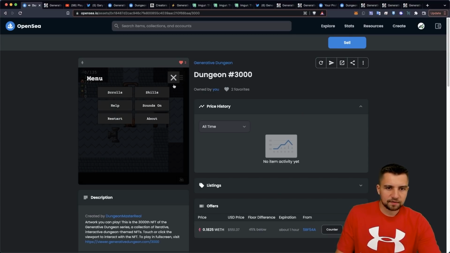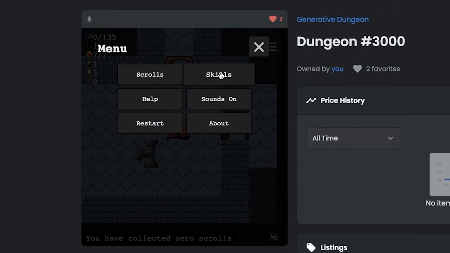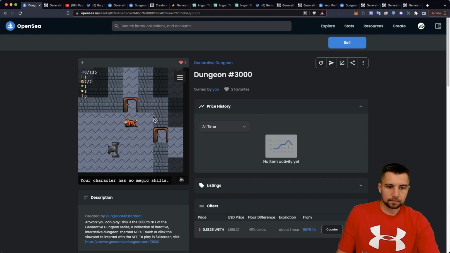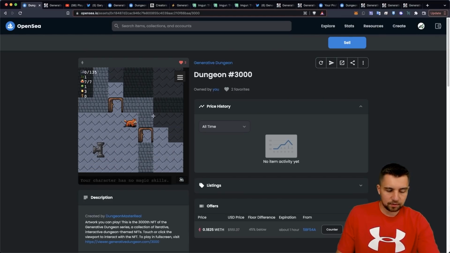So jumping back to the NFT, we look at scrolls, I got 0 scrolls. We look at skill points, I've got none. We click on help, we see the keys right here. The main thing, so I'm just going to use the arrow keys right here. Or actually, what am I saying? I'm going to use WASD.